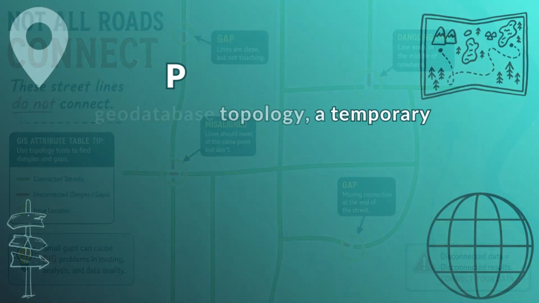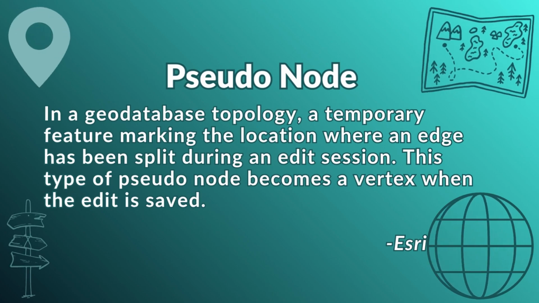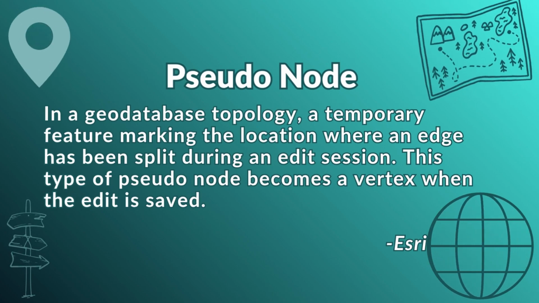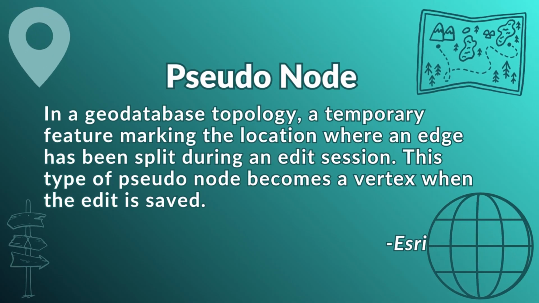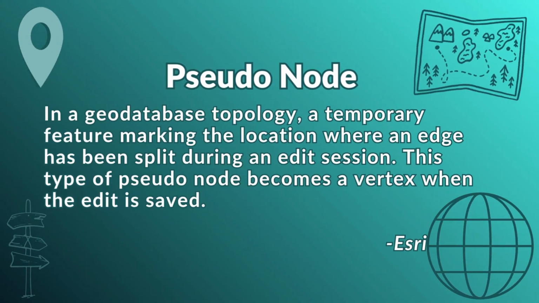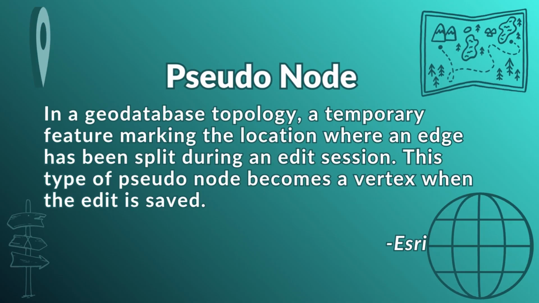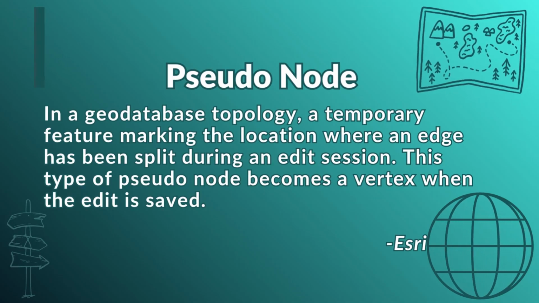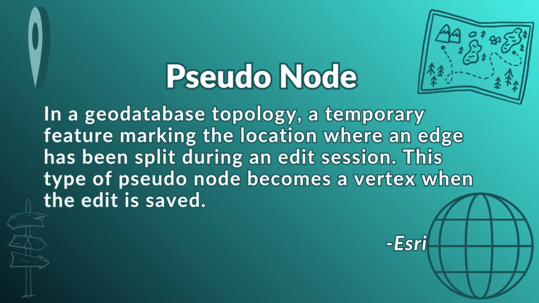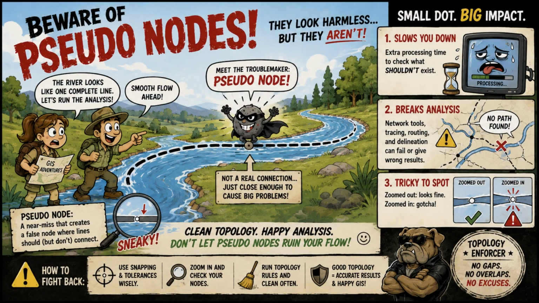And it also monitors for things like pseudonodes. I was actually really fascinated by the mechanical implications of a pseudonode when reading the sources, especially for hydrologic analysis. Oh yeah, a pseudonode is basically an unnecessary vertex that artificially breaks a single continuous line into two separate segments. But why does that matter? Like, if it visually looks like a continuous river on the screen, why does the software care if there's a hidden node breaking the line segment in half? Because analytical routing algorithms do not look at the screen. They read the node matrices.